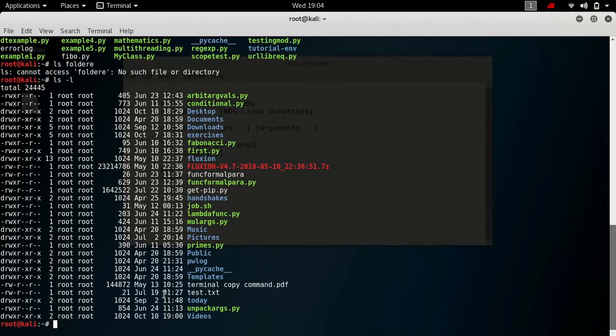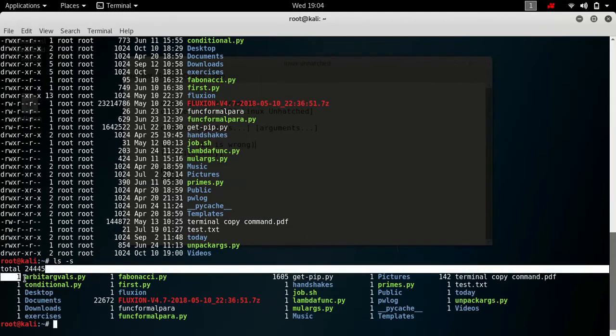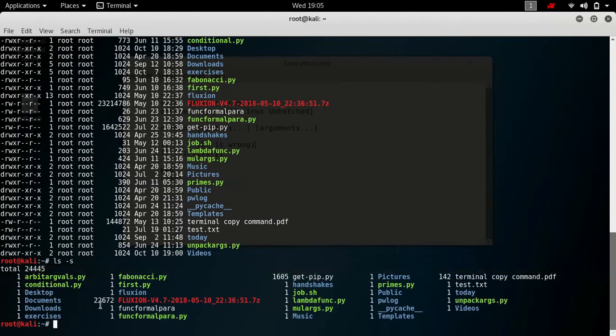Okay, if I type ls -s, s means short display, it will display all the things in short. These are total entries, and these are the files present in the directory of fluxion, files present in this directory, etc.